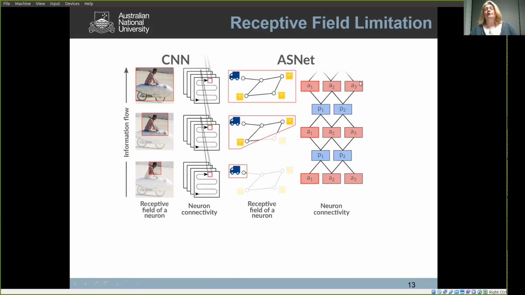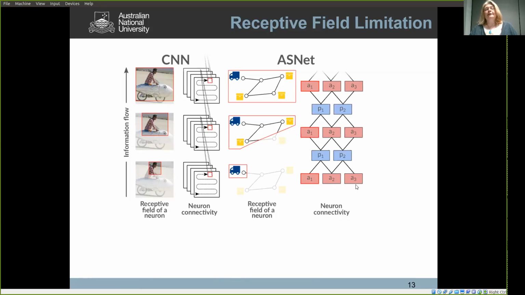However, because the ASNet has a fixed number of layers, we cannot reason about arbitrarily long chains of propositions and actions, so that an action module at the top layer here may not see some of the propositions that are given as input in the bottom layer, including some of the goal propositions. So if we don't know what the goal is, it's going to be difficult to solve the problem.